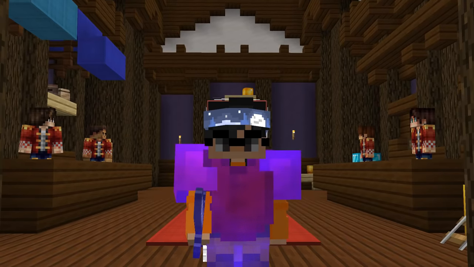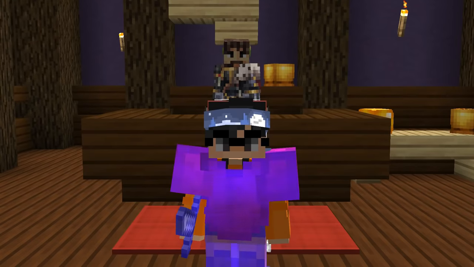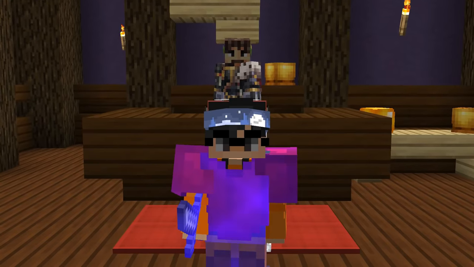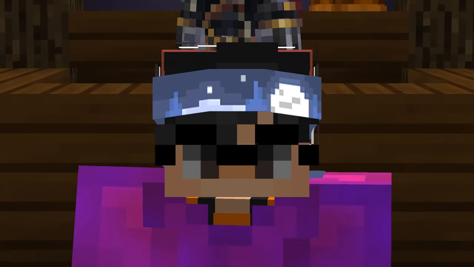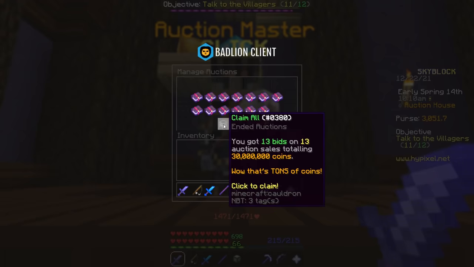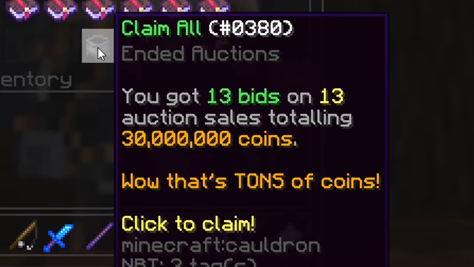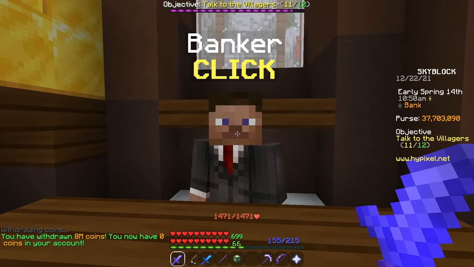Speaking of which, I once again made a lot of money. And this time, I mean a lot. Last video, I invested around 3 to 4 million coins into a spooky event. Well, another one happened. And this time, I invested 14 million coins. Thanks to that, I now have 30 million to claim. With an extra 8 million from my bank, I am now sitting at 37 million coins.